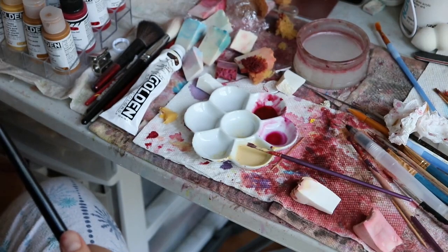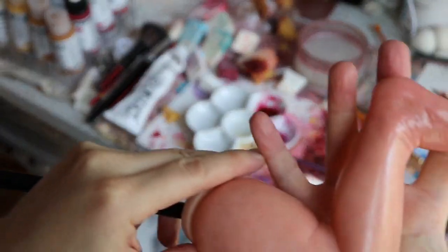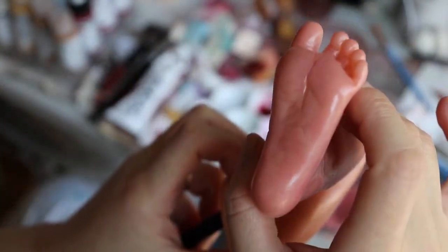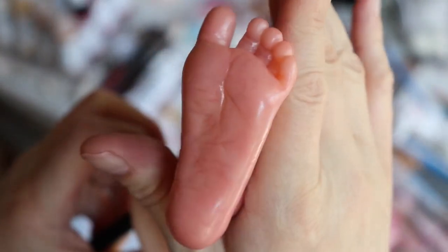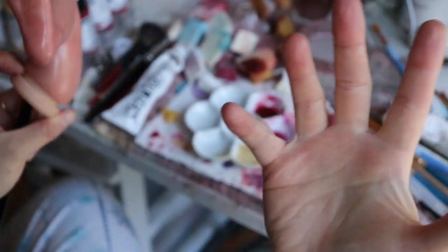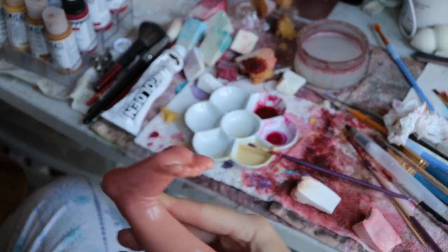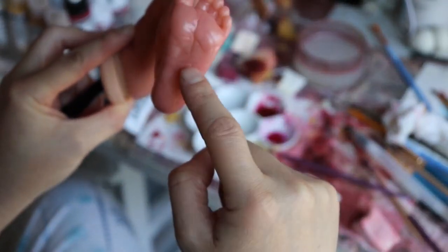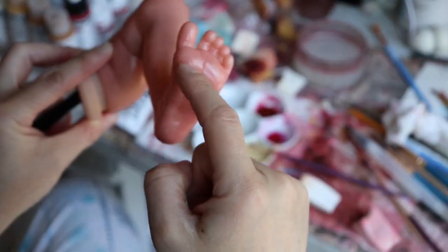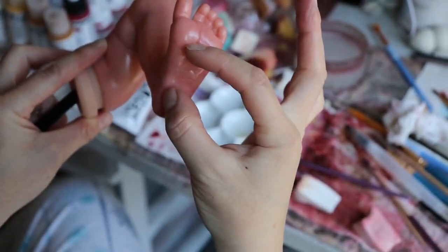I was going to bring over, I'm going to paint one of her legs now too. So this is one of the legs. Her little, cute little foot. If I can get it in frame. There we go. And I like how the color is coming out. Some people will put a bunch of blue in the middle, but there's not a bunch of blue in the middle on our feet or hands. It's veining, so I put veining throughout the whole thing, and of course across the middle, but not a big glob of blue in the middle.